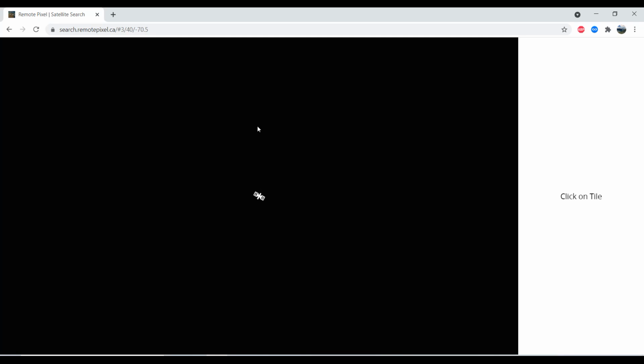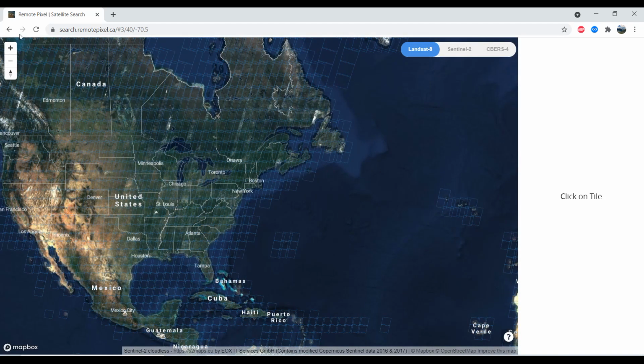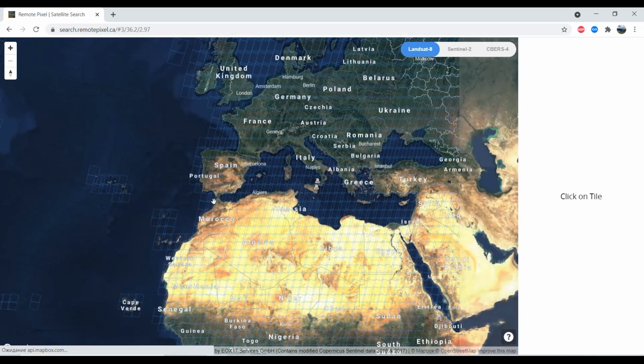So there are several options to download Landsat images. You can download it from Earth data, like those we downloaded Aster images. And there are some other sources, but I prefer this one, remotepixel.ca, a Canadian website, to download images for Landsat 8, Sentinel-2 and CBERS-4.